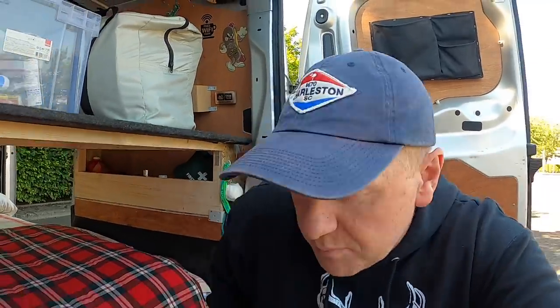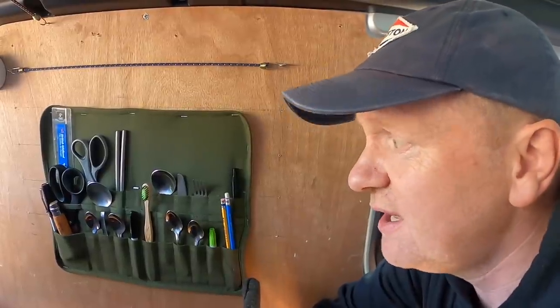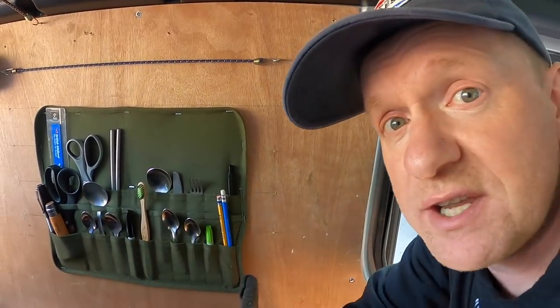But finally, the thing that I'm most proud of — here it is. This is a paintbrush roll and I got it off Amazon for about four quid. And from experience of spending time in the van, it's for all those things we can't find: little spoons, a knife, torch, even a toothbrush.